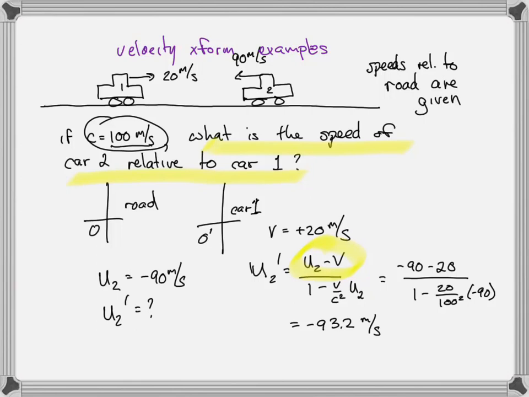So go ahead and plug those numbers into your calculator and you get that the velocity of car two relative to car one is minus 93.2 meters per second. Interesting. So that's the relativistic velocity. And that's the correct velocity. So it's not going 110. If you are in car one, the car coming at you is going 90 miles an hour relative to the road, but it's only going 93 miles an hour relative to you. It's not going 110. And that's the way relativity works. We proved it. We showed it. And it's correct.